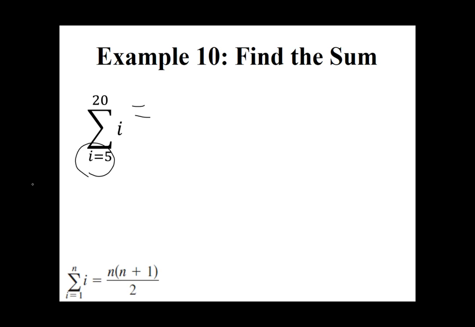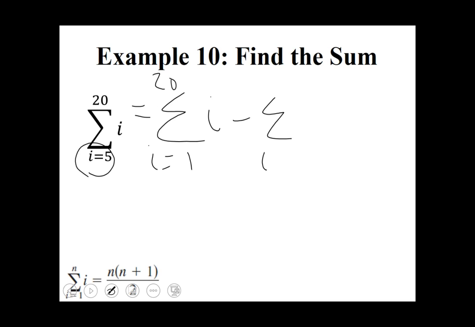Perfect. All right. So from here, you're going to go ahead and rewrite this. Instead of the sum from 5 to 20, you're going to rewrite it so that it does, in fact, start at 1. You can't just change the problem, though. So if ultimately what you want is the sum from 5 to 20, and you rewrite it as the sum from 1 to 20, you're going to subtract off the pieces that you don't want. And the pieces that you don't want would be the values from 1 to 4.